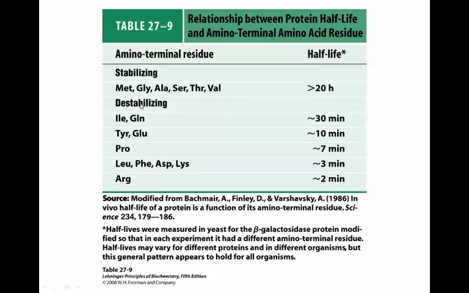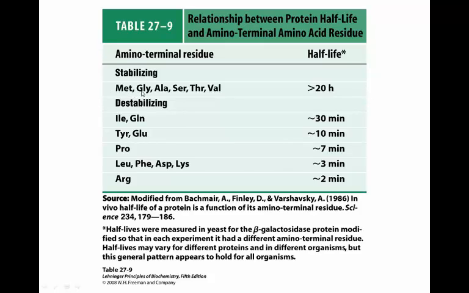And what makes them structurally defective? How do you determine that? If they're not folded right, they will have groups that are exposed that aren't usually exposed, and they become targets for the ubiquitination. So stabilizing amino acids on the end. Here's our MET. This was the first amino acid. As we saw previously, not all proteins are going to have MET at the end. For instance, if you have a signal peptide, the MET part gets removed when you remove the signal peptide.